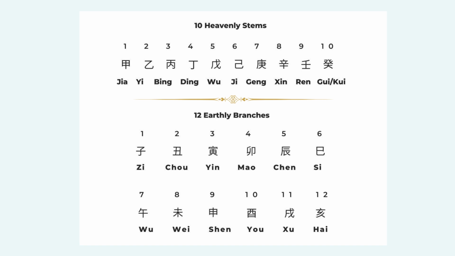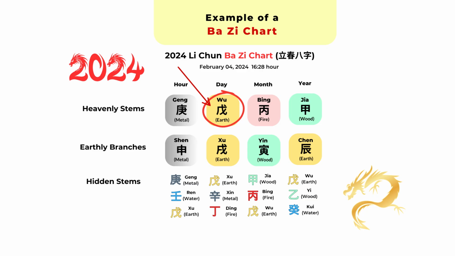So how do you find your birth chart and the day master? If you have an old-fashioned 1,000-year calendar, you can check the heavenly stem and the earthly branch of your birth date. It'll be written there. Or you can search online or find a 八字 calculator. Just input your birthday and you'll find the exact heavenly stem of your birthday. And if you use an app, make sure you check several apps because not all apps are accurate.